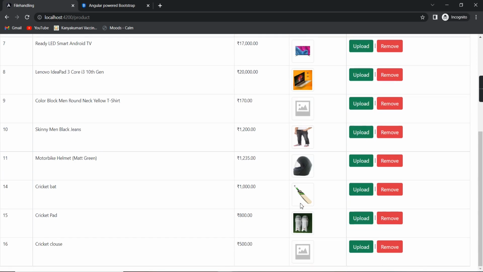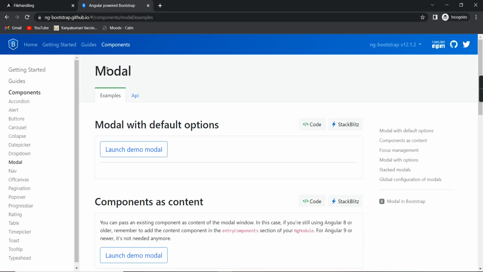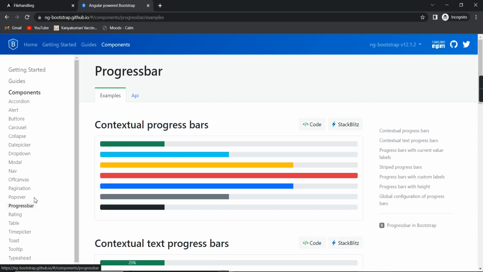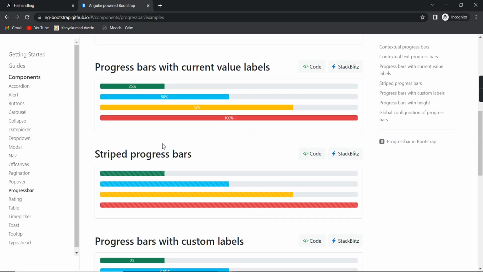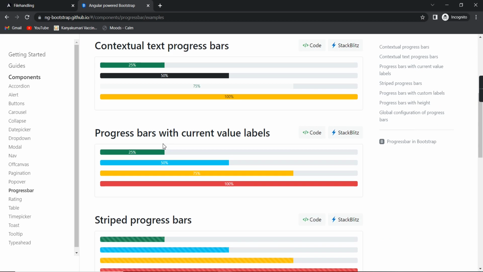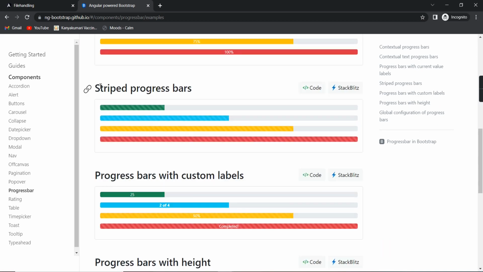Now I am going to implement the progress bar logic. That is a very important thing. For the progress bar also we have components in NG-Bootstrap. In the progress bar, we have different styles and types of progress bars. I am going to use the striped progress bars.